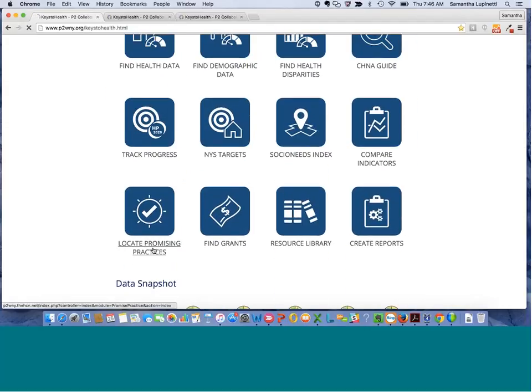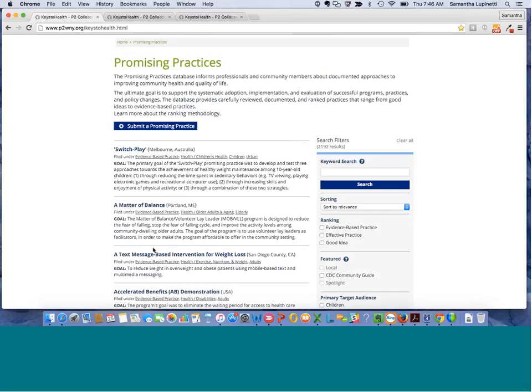Okay, so promising practices. This might be the last thing that I touch on today because I do want to leave some time for questions. I do know that a big task with the FIPs in New York State is this idea of sharing best practices, and that is something our site certainly helps to do.